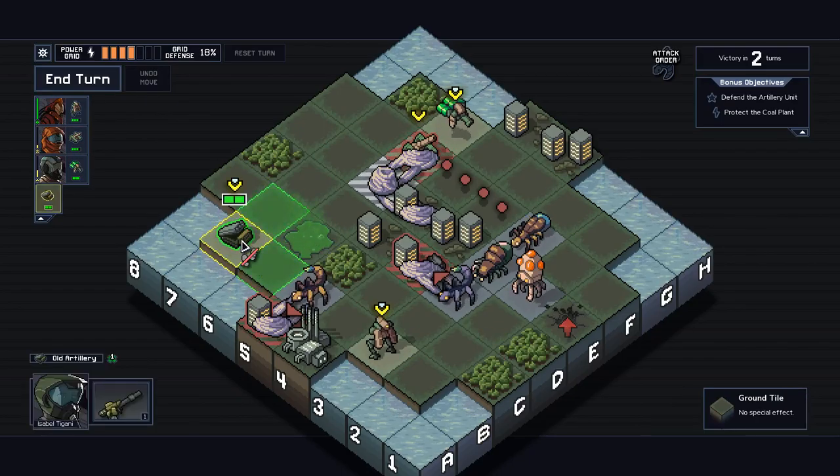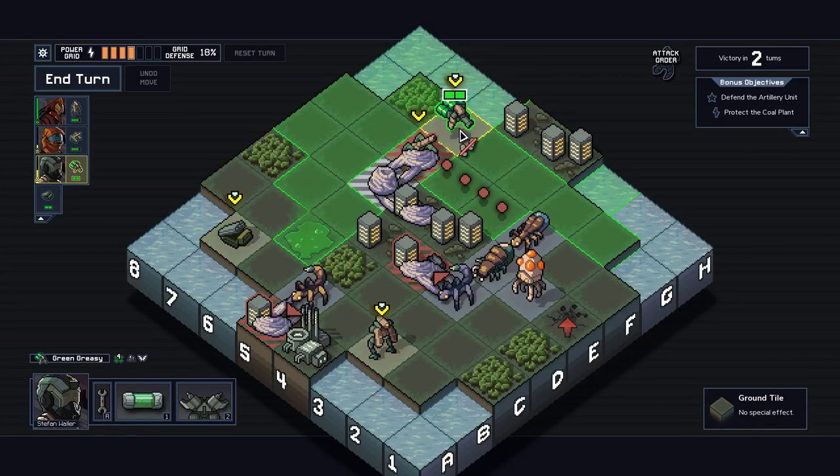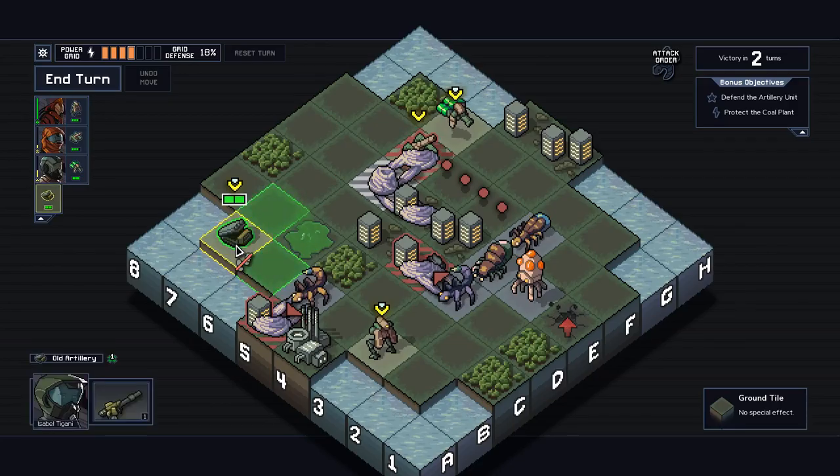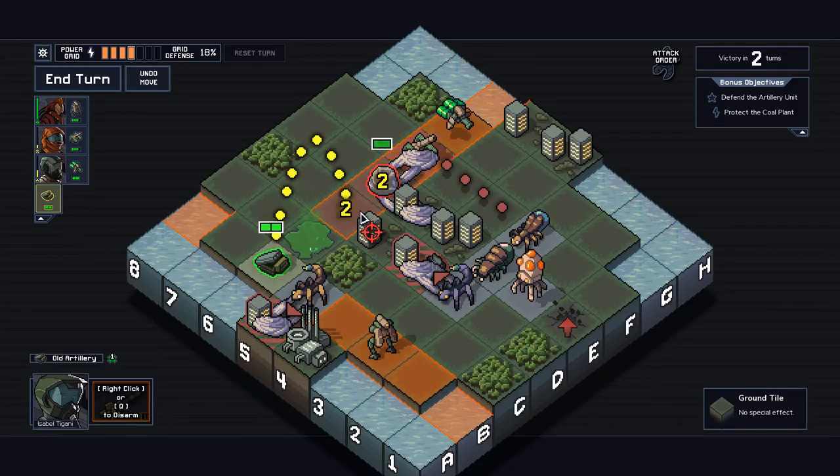Can the artillery hit anything useful? You can hit that, but not kill it. Can I get acid on it? No, I can't get acid on it. Otherwise, it could be a kill. If he moves here, he can also kill the spiderling.